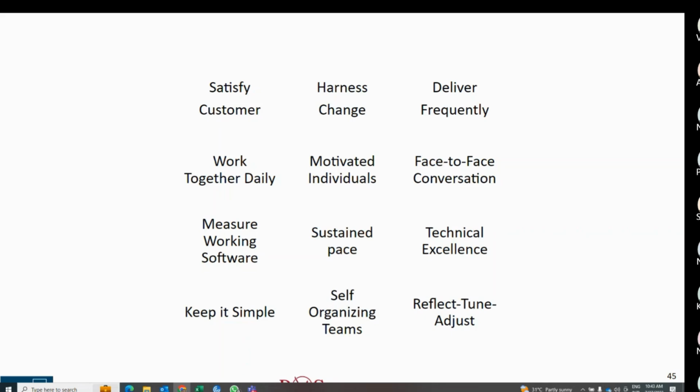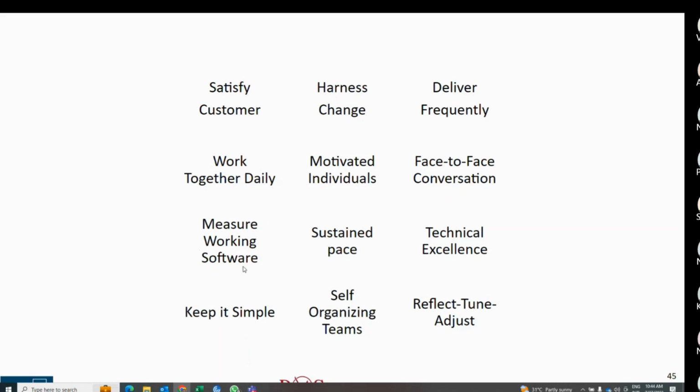Face-to-face conversation. Now many people can debate that this is not possible in today's distributed work, and that's why there are many video tools available. When they say face-to-face conversation and work together daily, this doesn't mean in today's world. At that point of time, when they wrote this manifesto and principles, the team literally had to be co-located. And for many years, teams and employees were struggling to have a co-located team. Frankly speaking, there is a value to having the team at the same location. But as we know, reality is different. Distributed teams are reality. And that's why now we have so many tools, Zoom, Teams, Google Meet, Jira, and Miro whiteboard. Many things are there which you can use to achieve a near-same experience as face-to-face conversation.